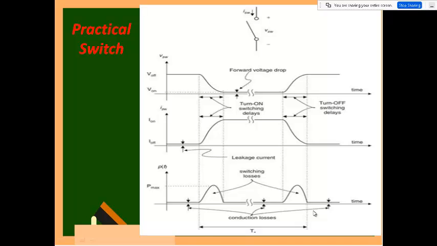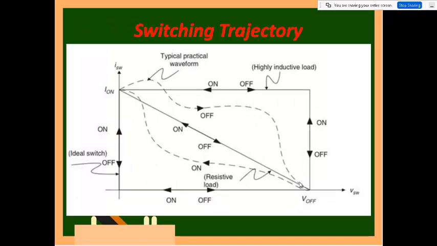Okay, so these losses are nothing but electrons converted into heat, and you will feel the heat across the semiconductor device. Then, switching strategy. When I say on or when I say off, let us see the ideal case. If I say on at this instant, it will sharply increase to this value and remain on. If I say off, at this instant it will suddenly fall to 0.